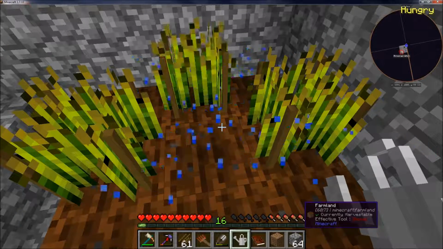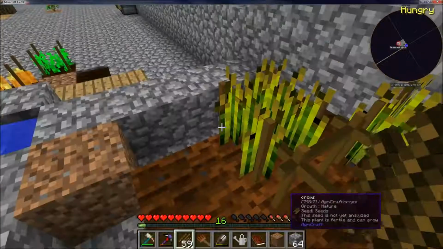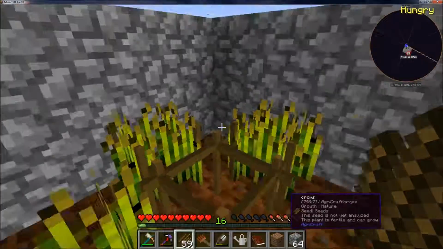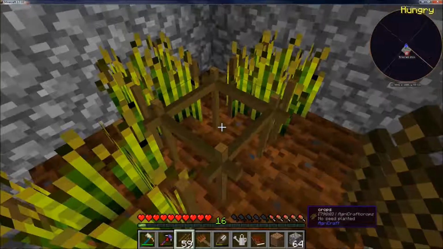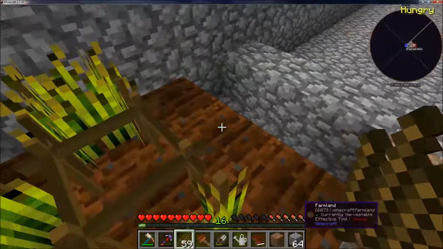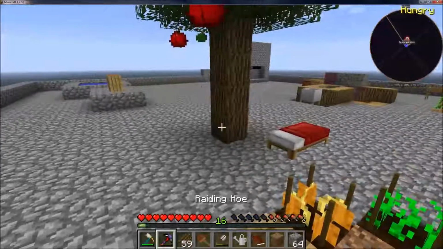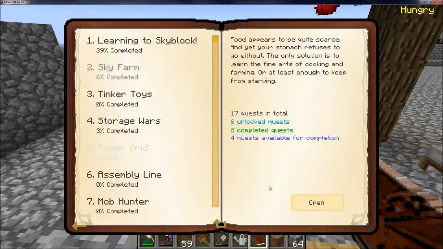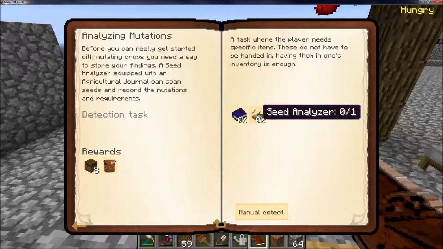I have to make the whatever you call it. So theoretically, these will crossbreed into a seed. This seed will be more powerful than these seeds, and I believe this seed would be more powerful than, say, what I did over here with just these two, because there's three. Eventually there will be four. In order to check the seed strength, we need this thing, a seed analyzer.